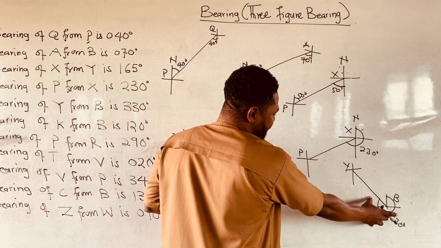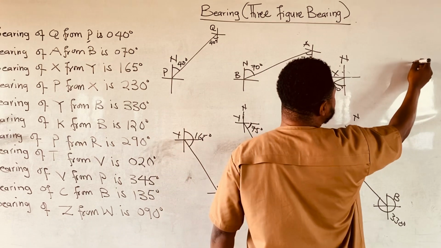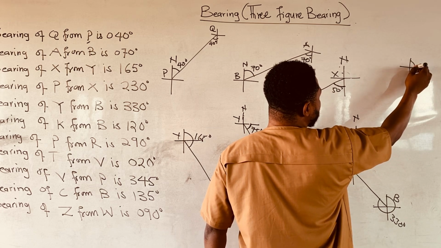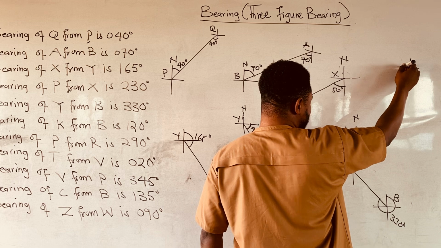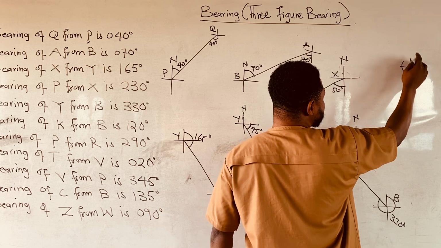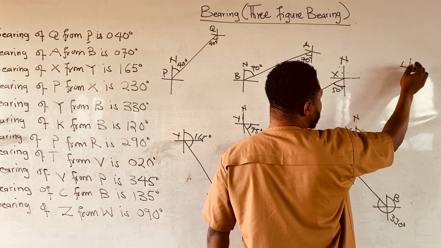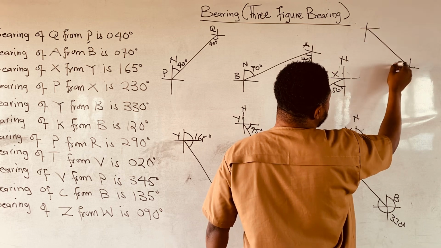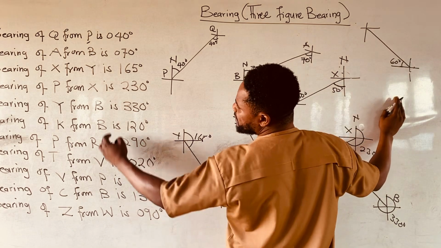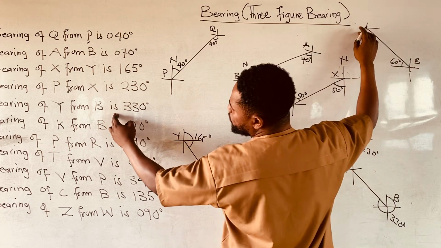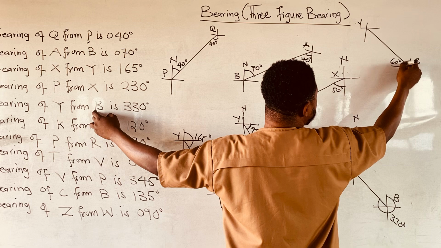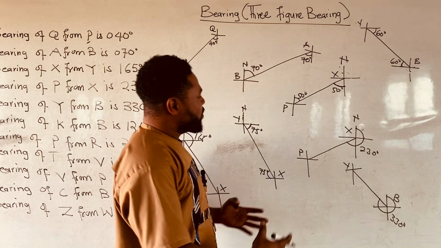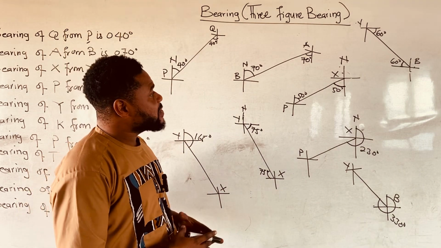Now, what is here, all right, is the same as this. Having my cardinal point, all right, from here to here, 90, 180, 270, and I'm taking 60. So I'll take my 60 here. So I'll not bring this, and I'll take this, as we can see. And here will be 60 degrees. That is from B to Y, all right? And this angle here will alternate to this angle here. So this is how we can take some few bearings here.